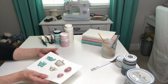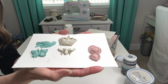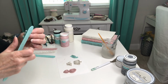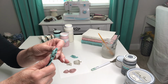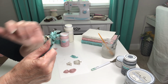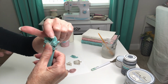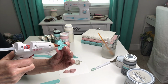And now the last thing we need to do is glue down all of our little castings onto our sticks. These turned out so cute as well. And I also painted the backs of these because I know some of that is going to be showing on the other side. I don't want to leave that up like that because I think that is just kind of precariously perched right there and may fall off. So I'm going to glue this to where I've got some protection for the little butterfly antenna. And I'm just going to put a little bit of hot glue here in the center.